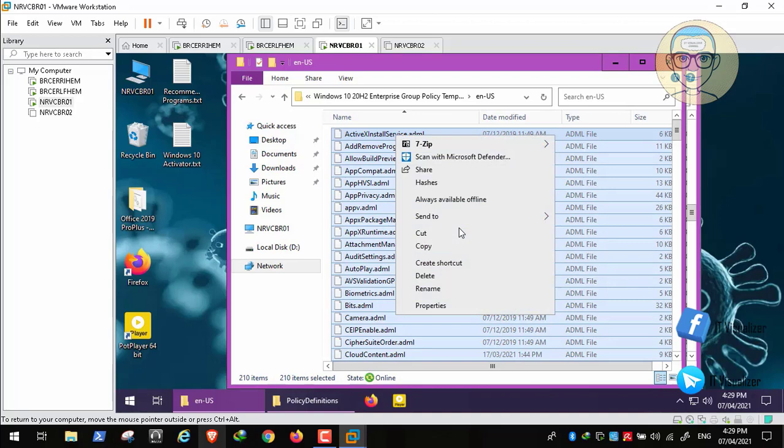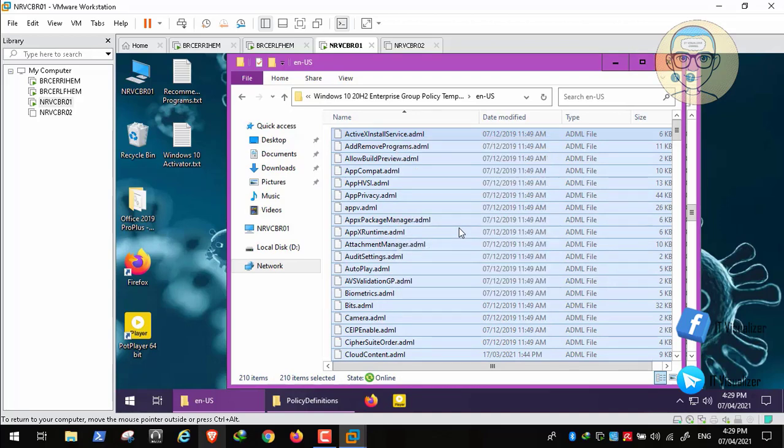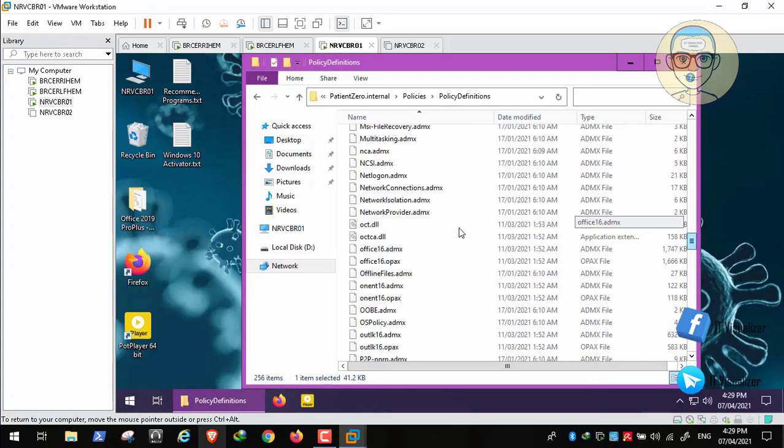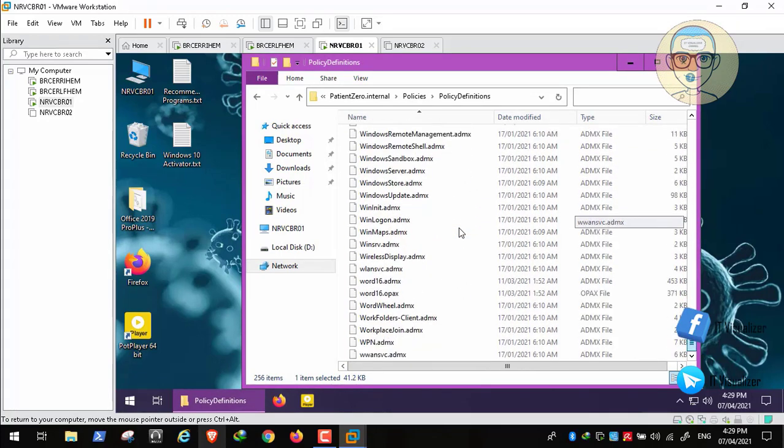Copy, and then add it to the English United States folder. This contains the ADML files, so we will go up and add the files.